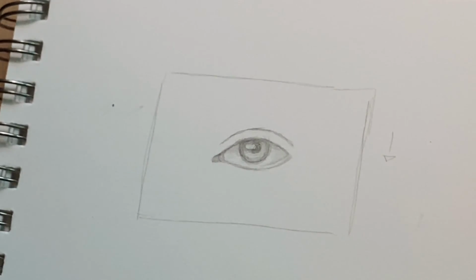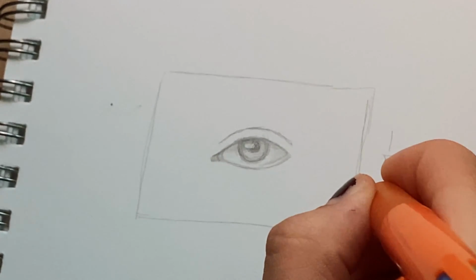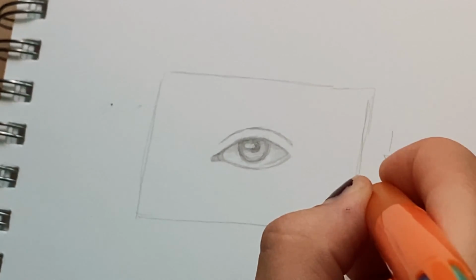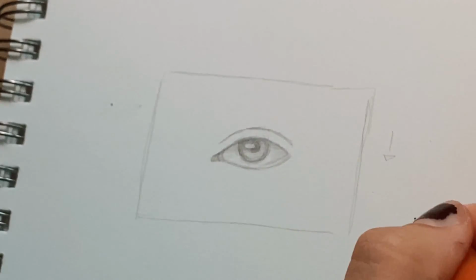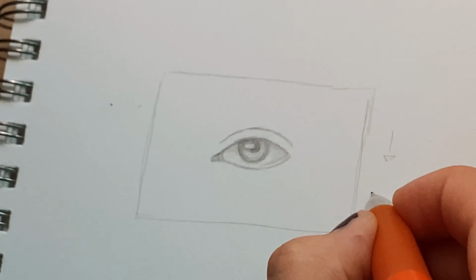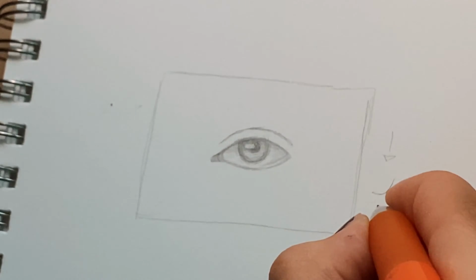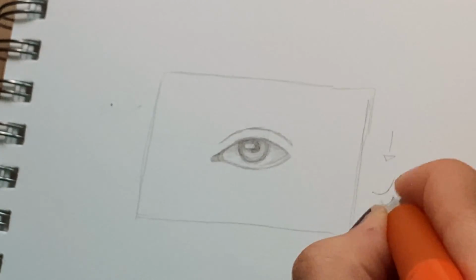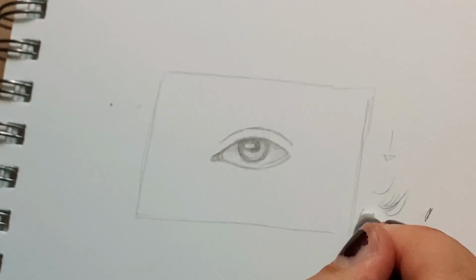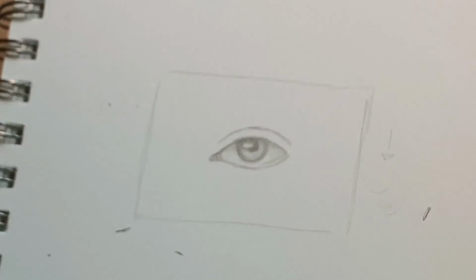And to draw the eyelashes, you just press on the pencil, not too hard, but hard enough. Like, do not scratch the paper, but just press a little bit, and then go very light upward. Hard, light, and the more you make it, you just make eyelashes. It looks a little messy right here, but this is how you make it.